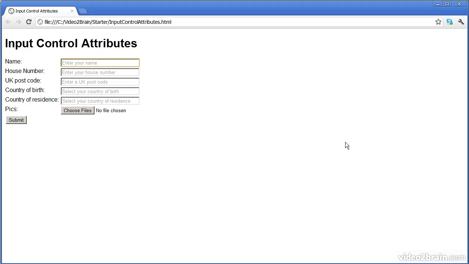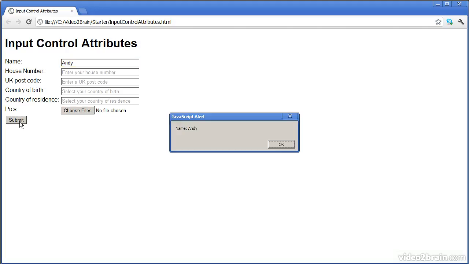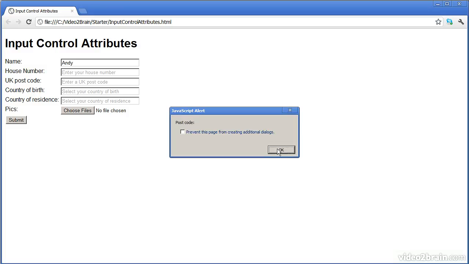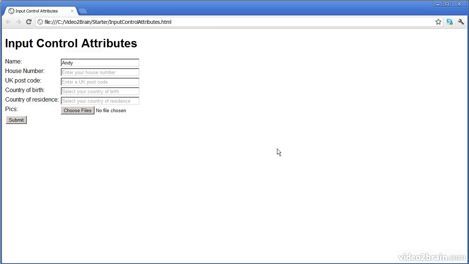If I forget to enter my name in this text box here and click submit, you can see Chrome has displayed this error message. Each browser has its own user interface mechanism there, but they will all give you some sort of warning, and it'll stop submitting the form until you actually enter your name. Okay, now if I click submit, it would work. As it so happens, only the name is required. All the other fields are optional in this example.